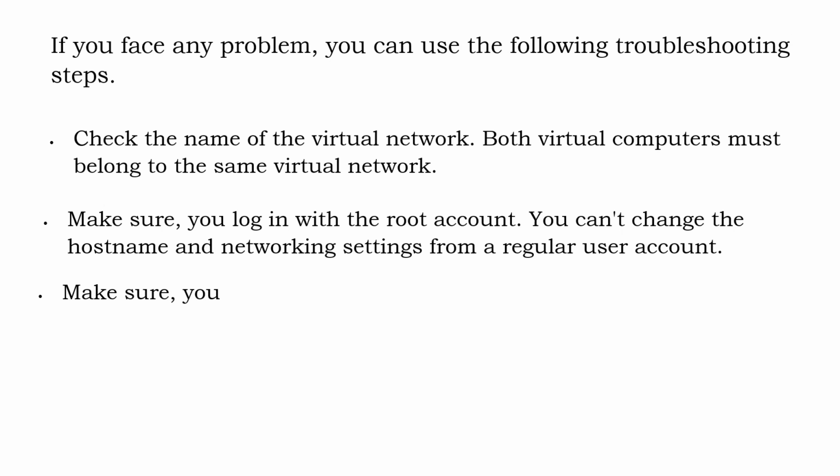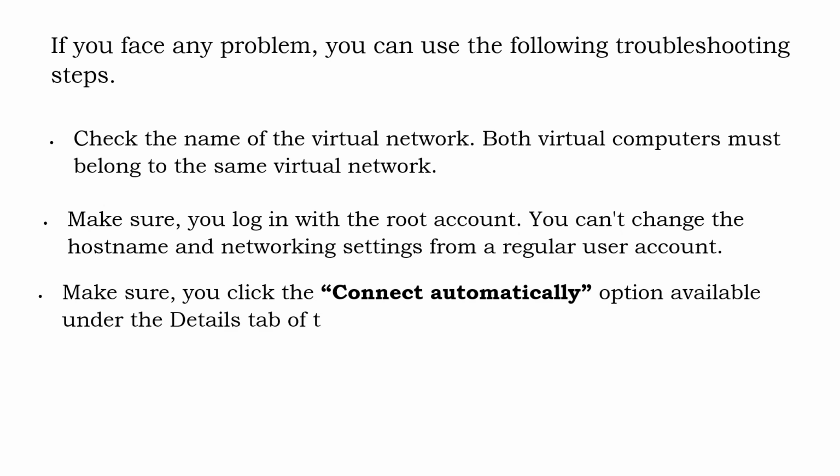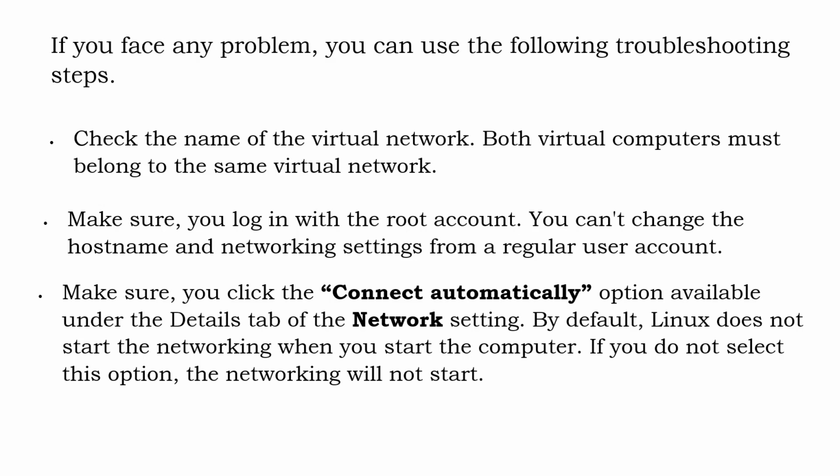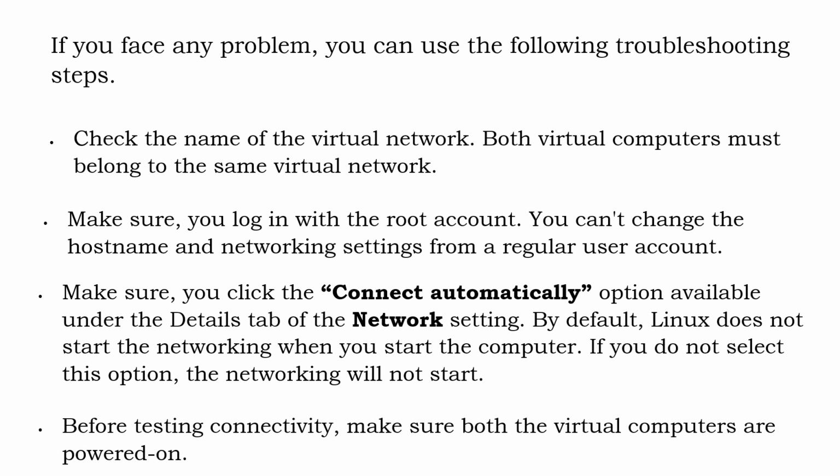Make sure you click the Connect Automatically option available under the Details tab of the network setting. By default, Linux does not start the networking when you start the computer. If you do not select this option, the networking will not start. Before testing connectivity, make sure both the virtual computers are powered on.